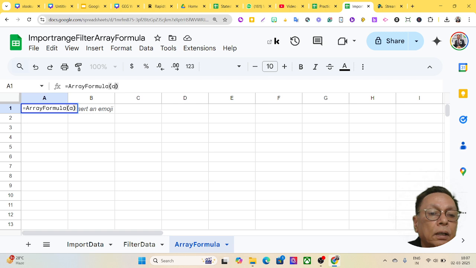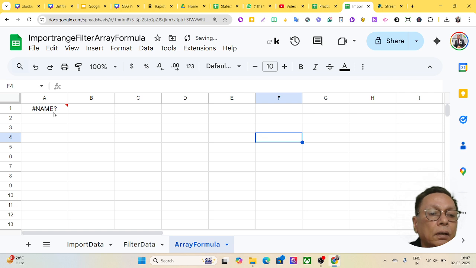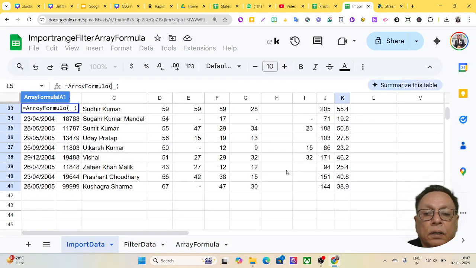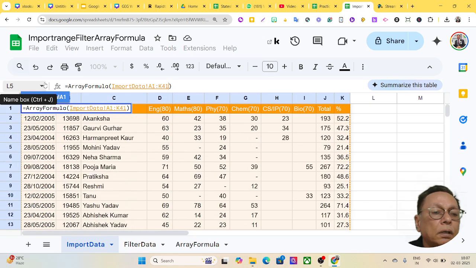Array formula, and here I'll have to mention the data from this sheet, select the range, and press the enter key.